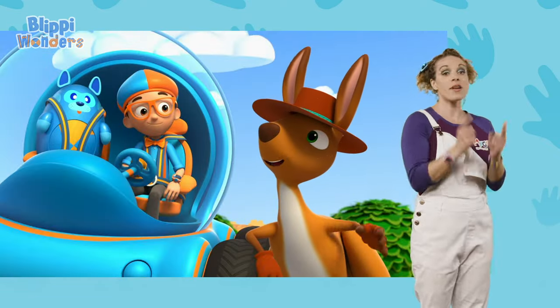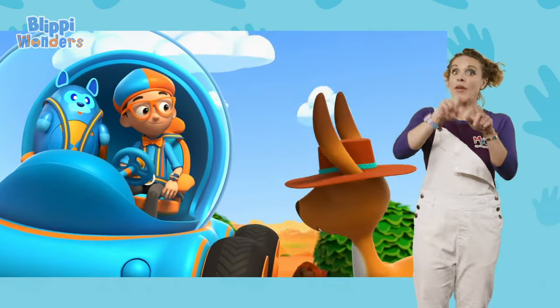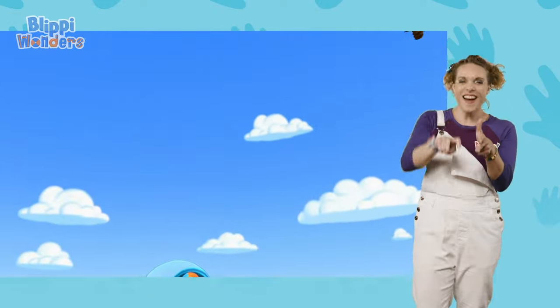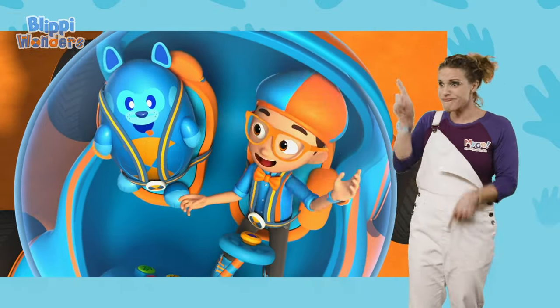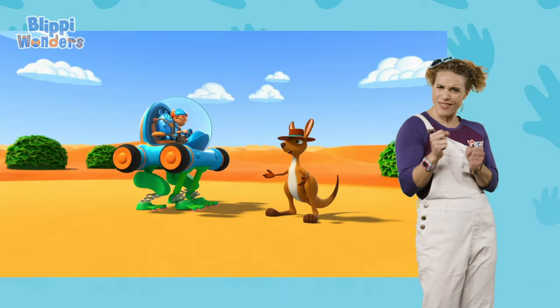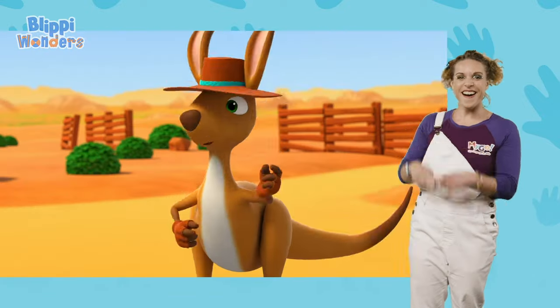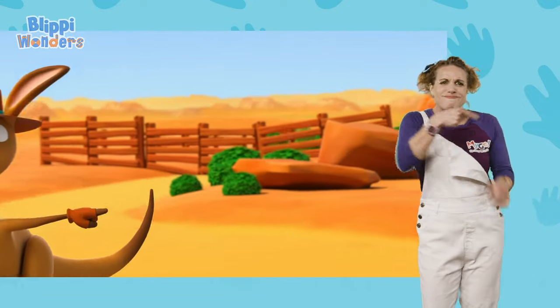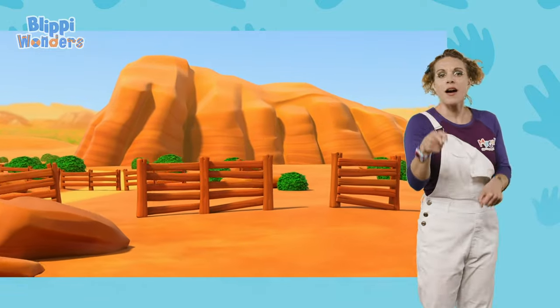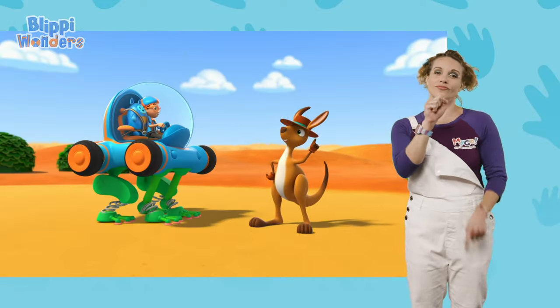Pleasure to meet ya! Well, I can jump as high as your mobile here, but I can jump higher! Whoa! Rooney's hopping pretty high and super fast! Ah, you're pretty fast yourself! You up for a little race, Blippi? Sounds fun! All right! Let's race around that big sandstone rock down there. We call it Uluru, or Ayers Rock. It's the heart of Australia!